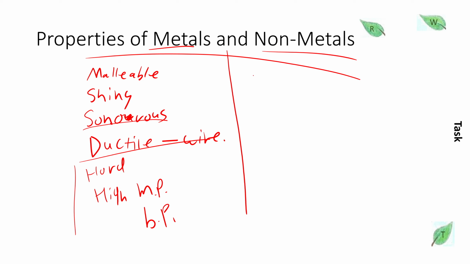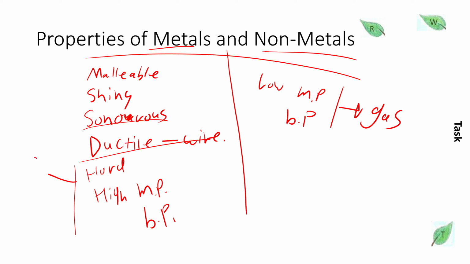Non-metals. Well, they're pretty much the opposite. Non-metals have a really low melting point and boiling point. So generally, non-metals are gases. If you have a pure non-metal, it's generally a gas. Think of oxygen, it's a gas. Nitrogen, a gas. The stuff that comes out of your cooker, if you've got a gas cooker, that's methane. That is a non-metal. It's a compound, but you get the idea, it's a gas.